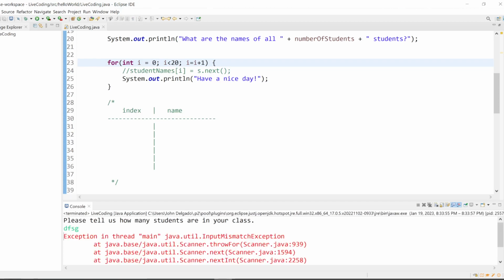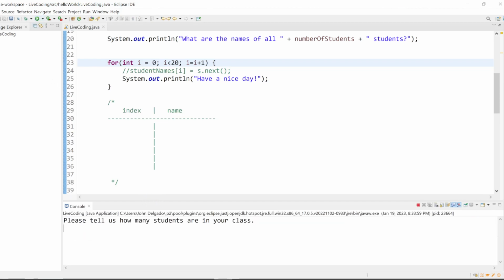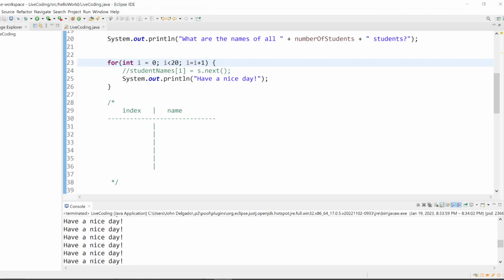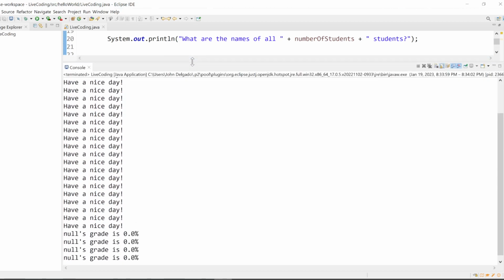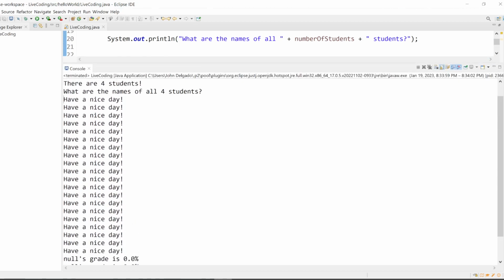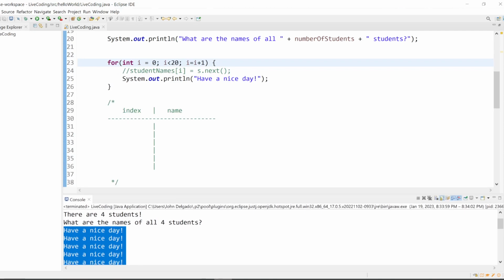Oh, sorry. I got that error because I was requesting an integer. And here we go. It'll run this 20 times. I didn't need to use the index anywhere in that for loop within the curly braces. If you notice here, int I is created, but I didn't actually use it in the line of code that runs.